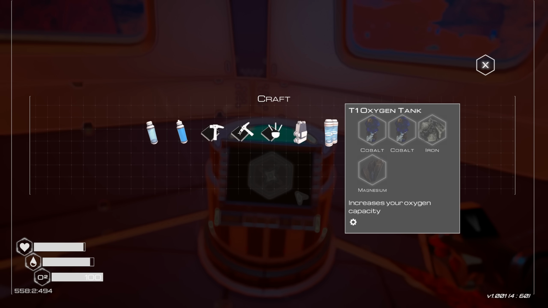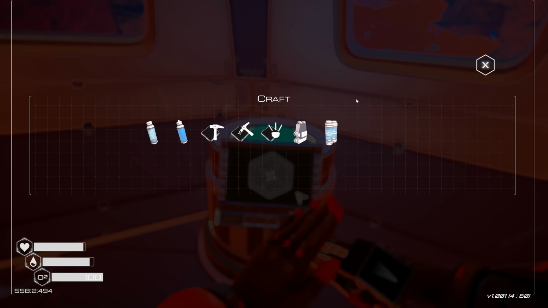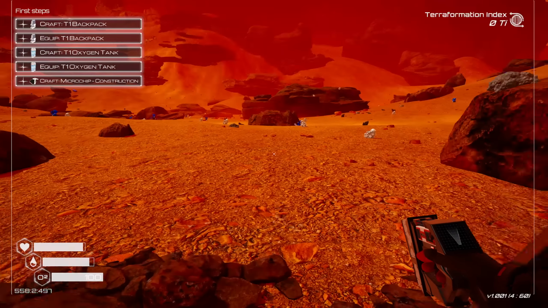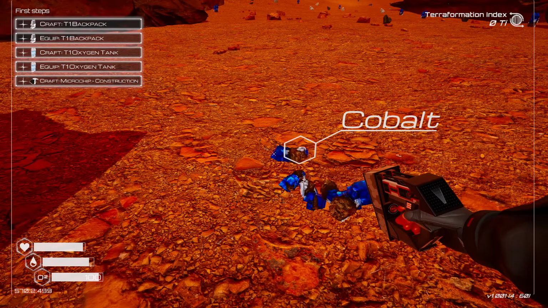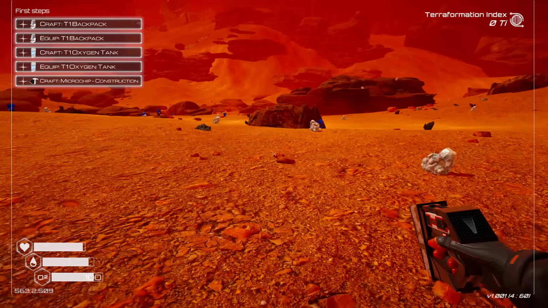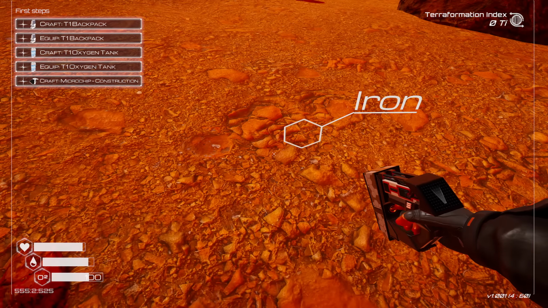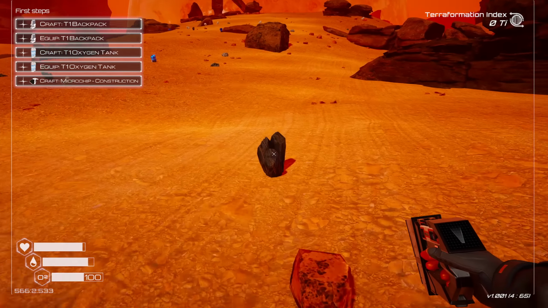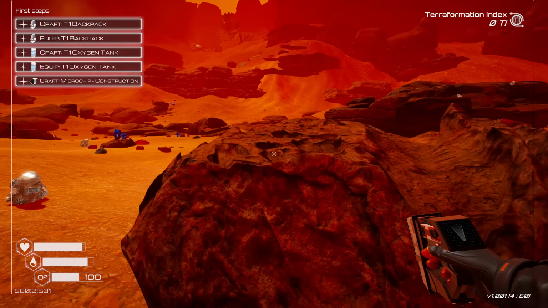Let's look at the oxygen tank. Let's see. 2 cobalt, iron and magnesium, and the backpack is 2 iron. So if I get like 3 iron, 2 cobalt, and 1 magnesium, I should have enough for all of it. This is cobalt, and I just kind of scale. It looks like scanning, but you're like mining it. This is iron, kind of sparkly. Here's another cobalt. And here's magnesium, and I needed that. Magnesium looks kind of like scallops, like shells kind of things.